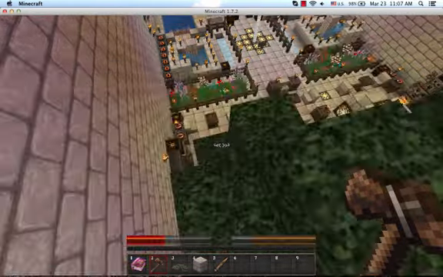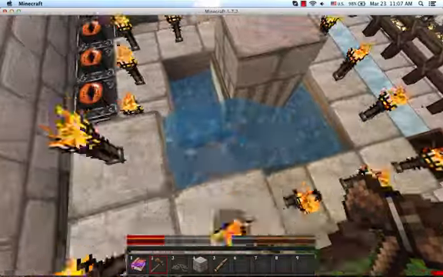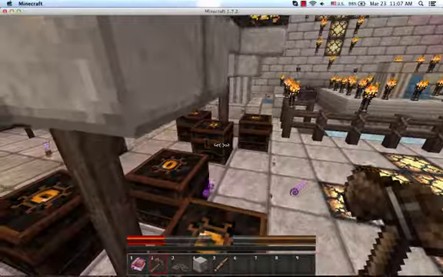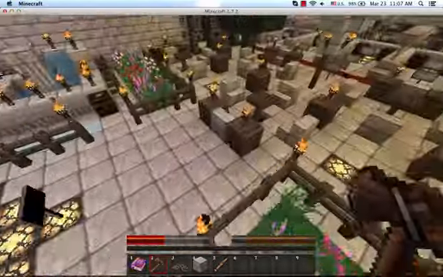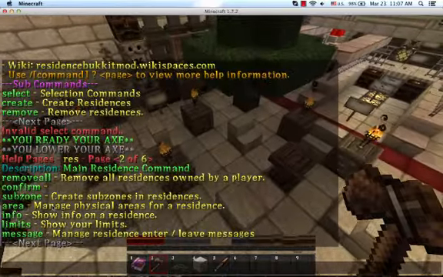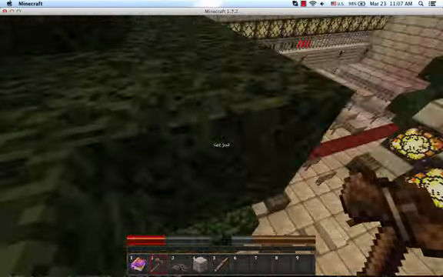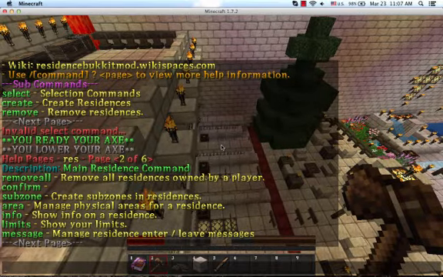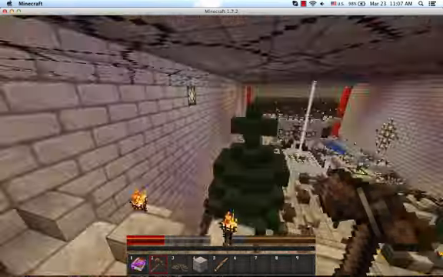/res subzone is just like adding an extra little area for your residence, I believe. Adding on to it. /res area shows you, as it says here, the physical areas for a residence, so how much it's selecting, the coordinates probably. Info shows you who owns it.